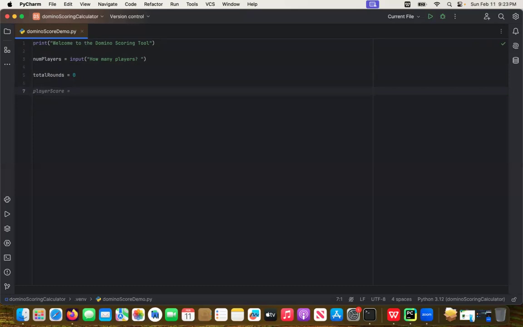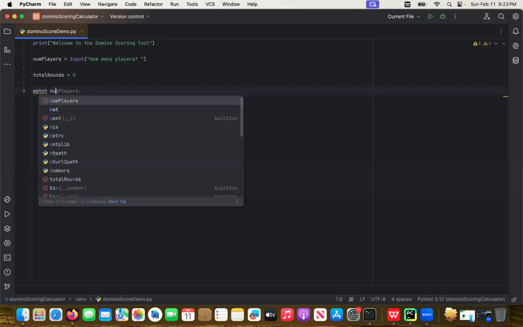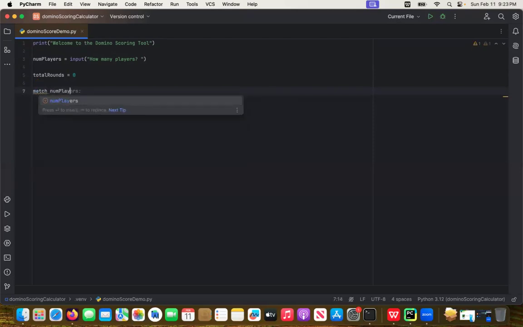Instead of doing a bunch of if and else ifs, we'll do a match on the number of players, and then we're going to do case. And it's important that the case that you put in is in terms of string, and not number. Whenever a user enters a response to a question, it will be in the string format.